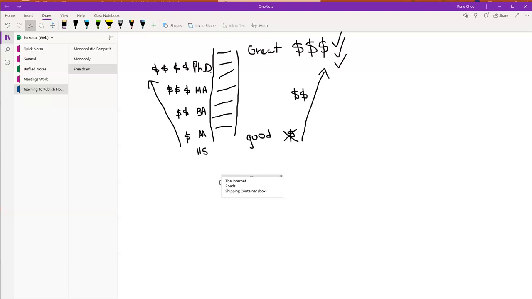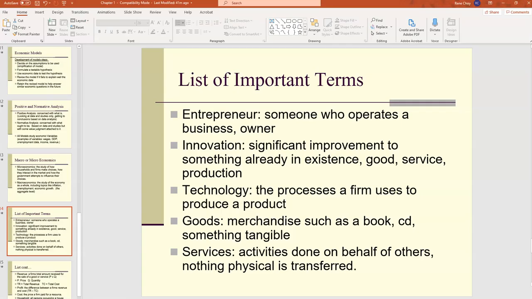Another thing that could be a technological advance is something like when we invented the assembly line. The assembly line was invented by Henry Ford, and it revolutionized the way you and I produce things today. I mean, restaurants have an assembly line in the back. If you go to McDonald's, there's an assembly line there. So it revolutionized the way we produce things, and it has created consumerism today.